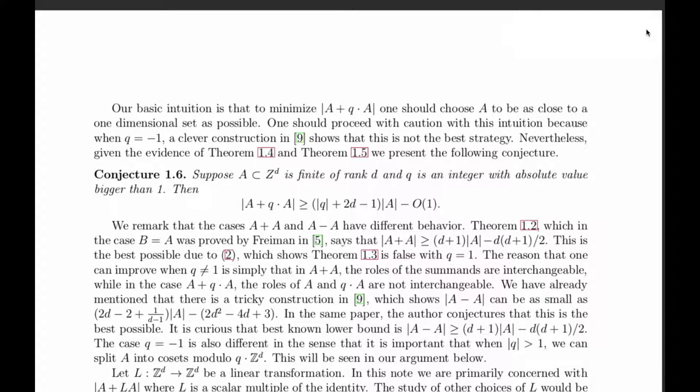Now, the intuition for this is we think the minimizing example should basically be points in a line union with as few points as you can to make it a d-dimensional set. So basically it's a d-dimensional simplex together with a bunch of points on a line. The only progress towards this conjecture was what we made in this paper, where we basically replaced the 2d with a d, which is not as good.